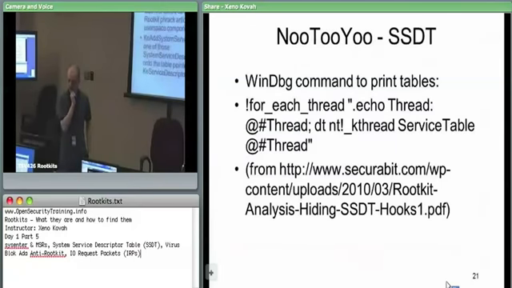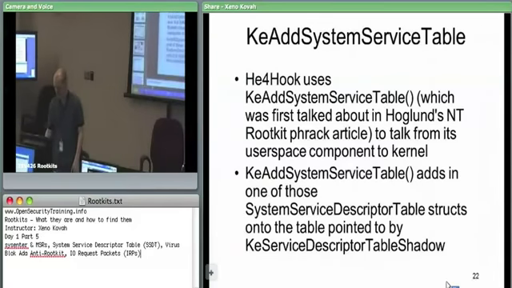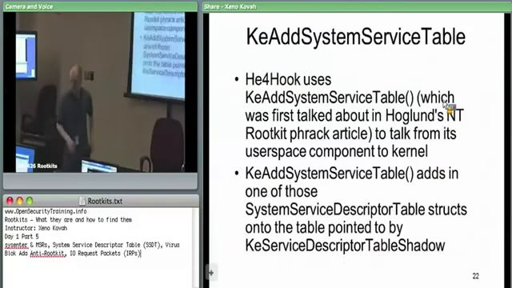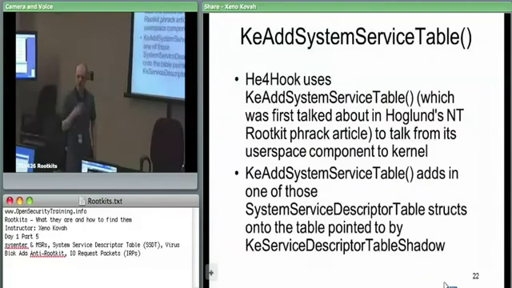So one thing I wanted to talk about is very few of the tools that you could have run would have found this type of manipulation, but there is a function called KeAddSystemServiceTable. There's a function called KeAddSystemServiceDescriptorTable, and He4Hook, which is one of the rootkits which I've installed here, uses this function in order to add an extra, quote, SSDT, and it uses that in order to communicate between user space and kernel space.